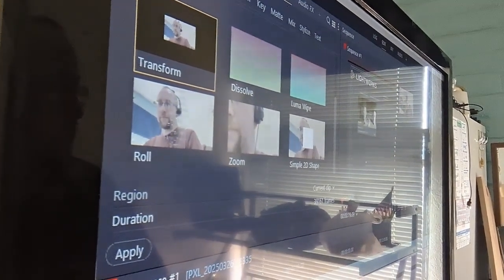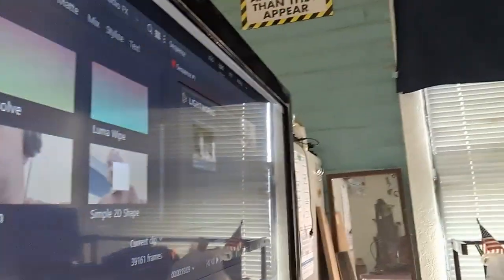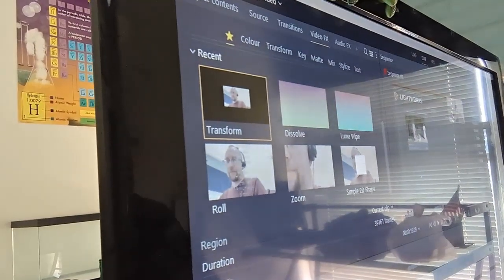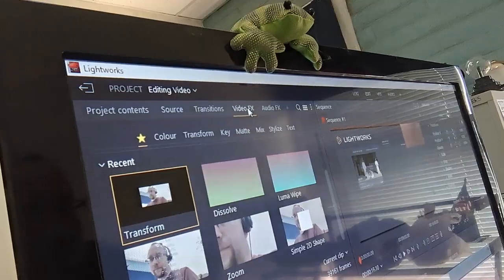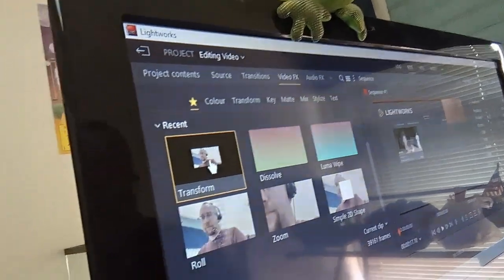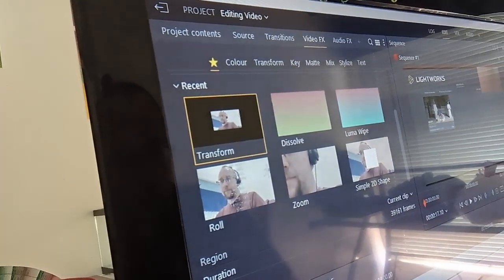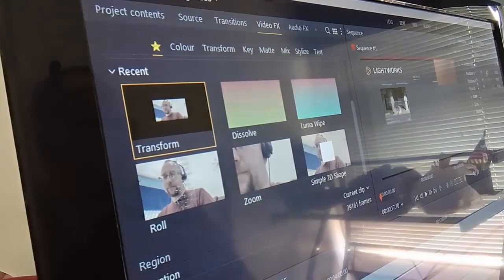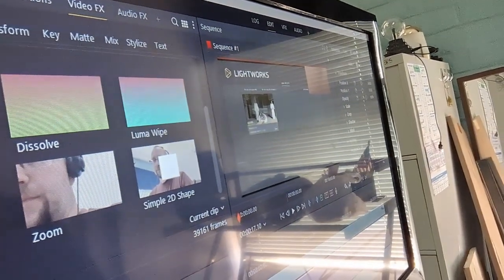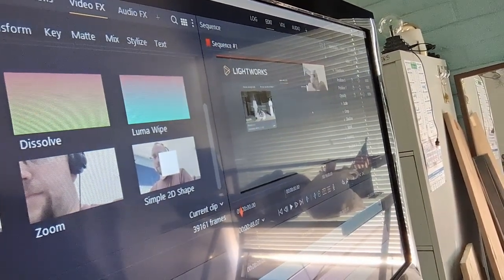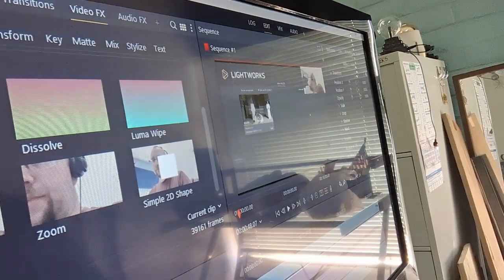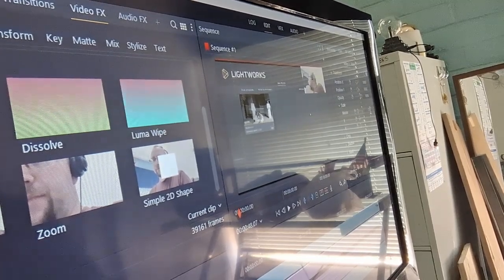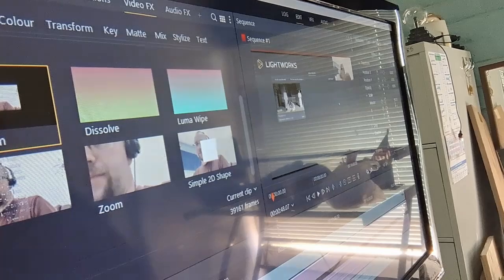Alright, so how I made it go into a small box up at the top here, so now I can have the two videos playing at the same time. FX, I can go to transform. I pulled that down and just dropped it over this box. And I went into the settings here, changed the position, and I dropped the scale down to 0.3. But wait a minute. I am filming me editing an edit of me filming.